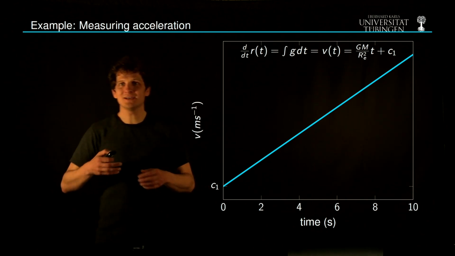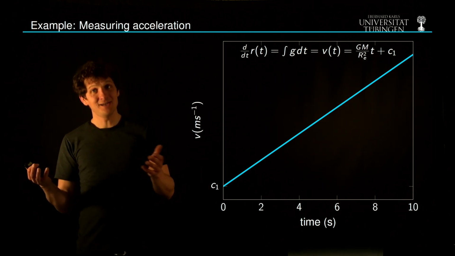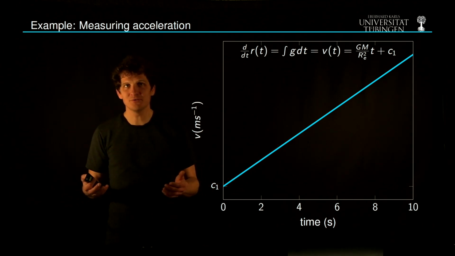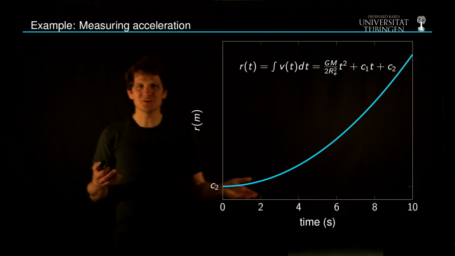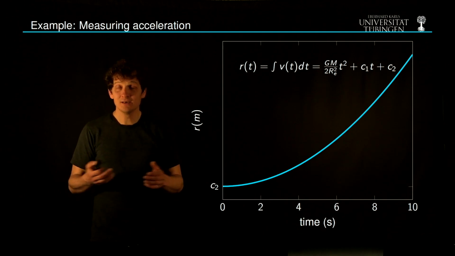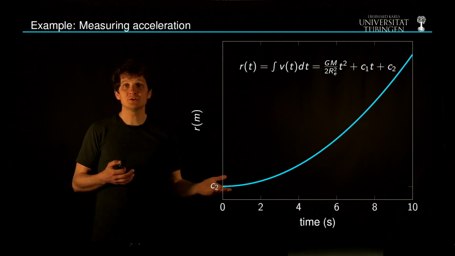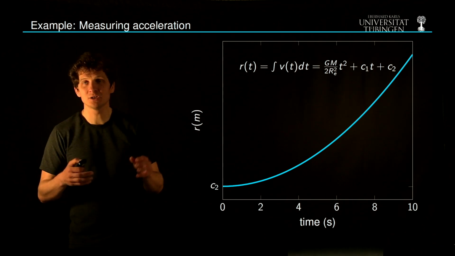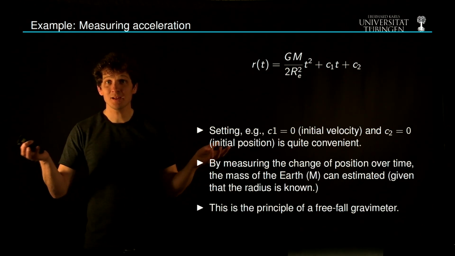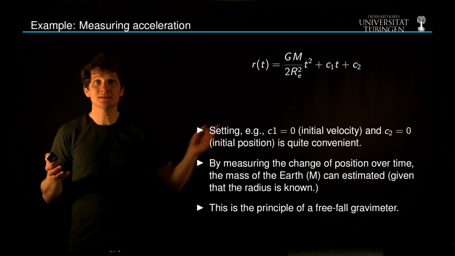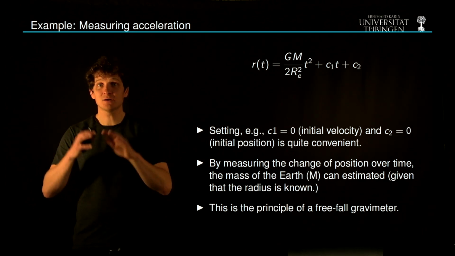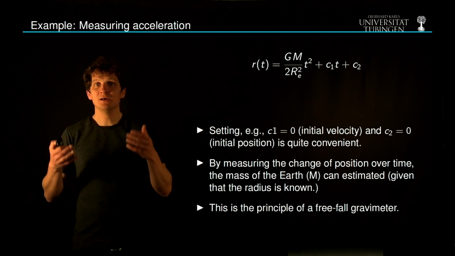And we can also get the position via a second integration. So if the velocity changes linearly over time, then the position changes quadratically over time, and we obtain a second integration constant c2, which is determined by our initial position of the test mass. Okay? And this is all that there is. The two integration constants we can simply set to 0. That's all under control of our sensor.